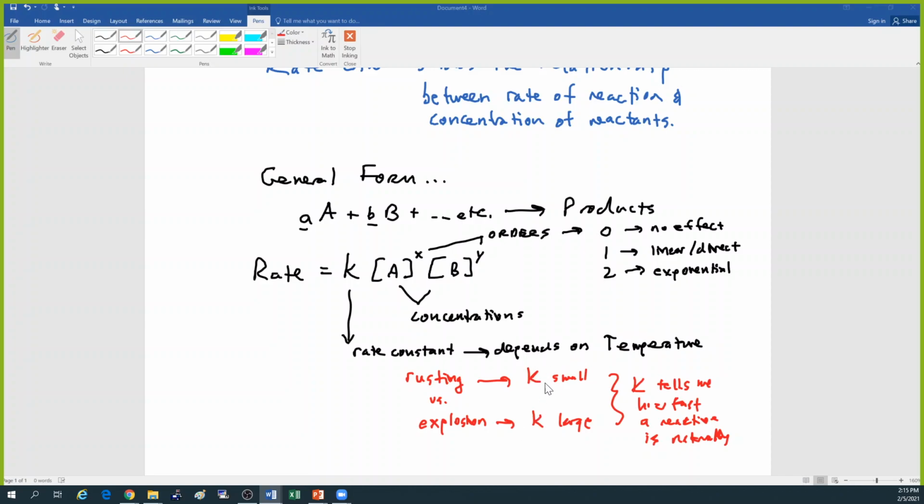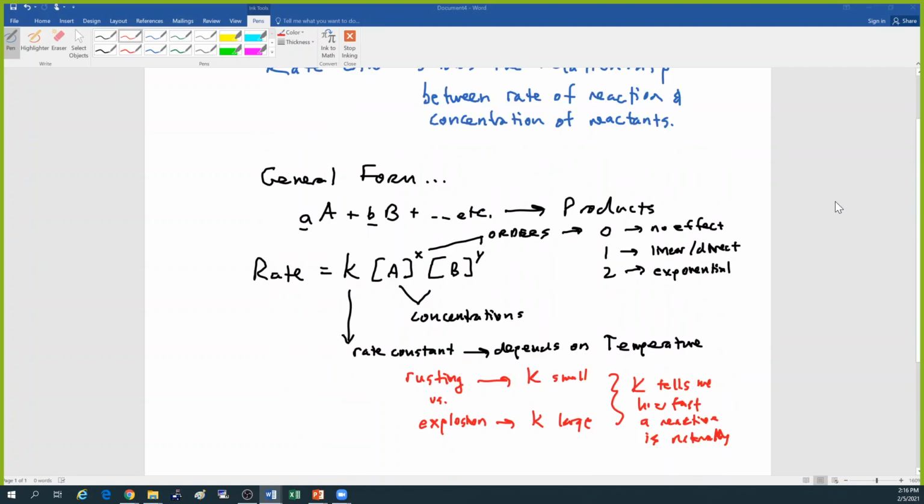But what it's telling me is that K is primarily telling me about the reaction itself, and what we're saying is the concentrations can tweak the rate. Meaning rusting is not going to ever be as fast as an explosion, no matter how concentrated we make it, because its rate constant is much lower than the explosion's. So we can tweak the rates with concentration, but we can't overcome such huge differences in the nature of the reaction itself. I just wanted to make that clear. I'm going to show you the process that we're going to use. That's the main thrust of the problems we're going to solve.